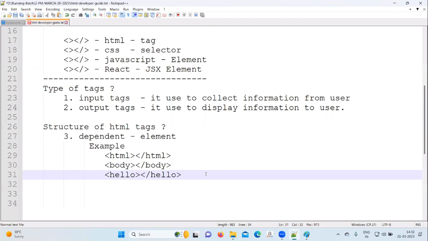Now why do we need to know this? If you are not following this rule, if you do not understand and implement dependent tags properly, then your page will become browser dependent, and once the page becomes browser dependent, the user experience will definitely be bad. It will not work in all the browsers, or the output may go here and there in the browser. That is one point.